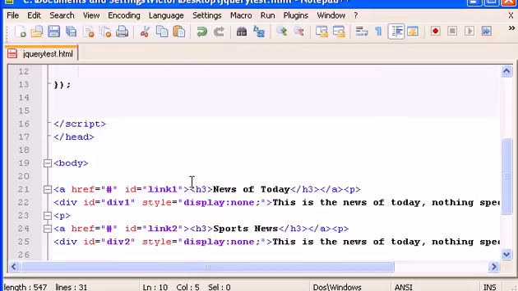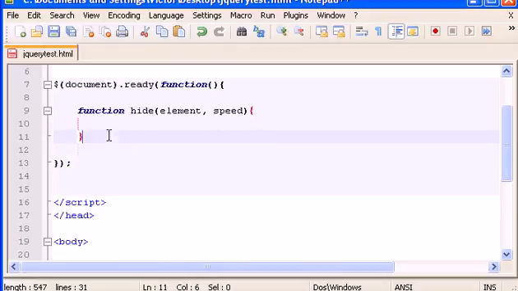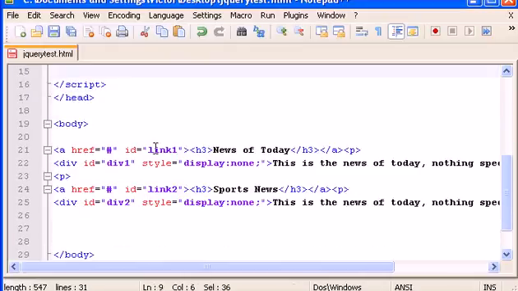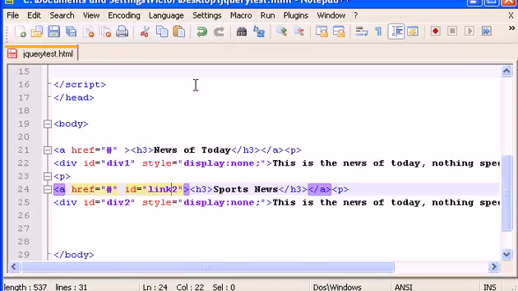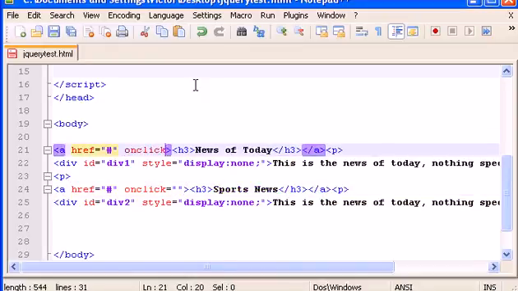What I'm doing here is creating functions that we will call with onClick, and we will need IDs for this and for this. Let's type here onClick equals, and here onClick equals.